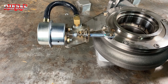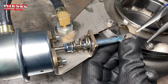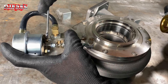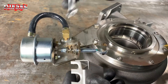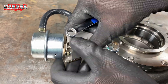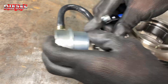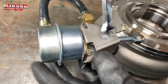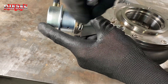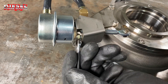The last step is putting your little e-clip back on — don't lose it, they spring off into space easily. Then loosen these bolts holding this on just enough to slide the cover back in using the slots, and tighten it back up. We recommend leaving the cover off until you're totally done adjusting. Once you've got everything running how you want, put the cover back on, tighten it up, and you're good to go. You should love this VGT — they are super fun to drive.